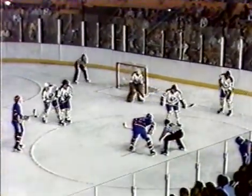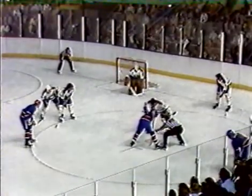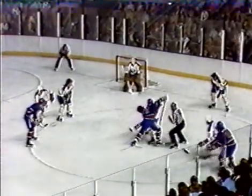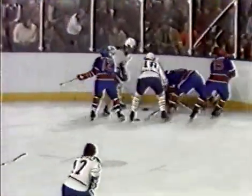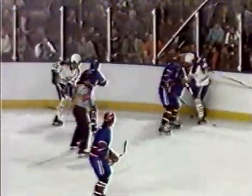Repnev at center ice now for the wings. Getting set for the face-off against Fred Stanfield, who's out there playing at center with Gear and Ramsey, and the puck is cleared by Danny Gear down to the wings blue line. It's stopped by Ramsey, and this is where the Sabres seem to be able to get the Soviets in trouble in their own zone. Now then, Kuznetsov gets it ahead, and it's broken up by Jerry Korab. A slash by Lee Fogelin.